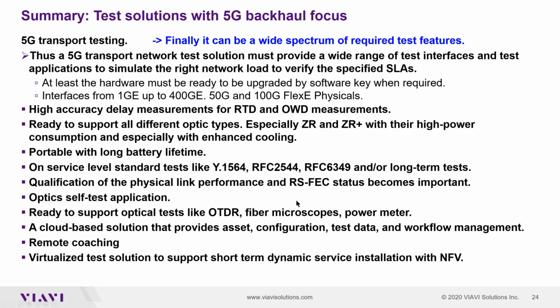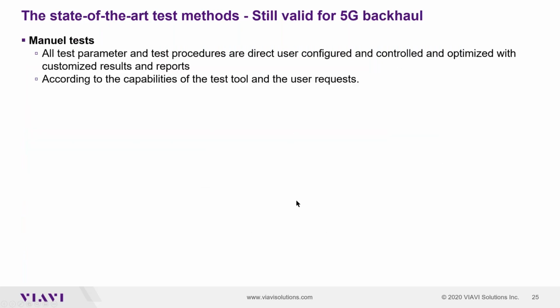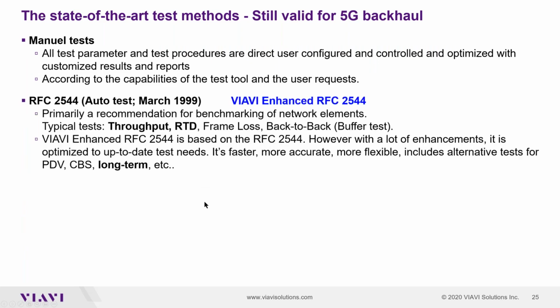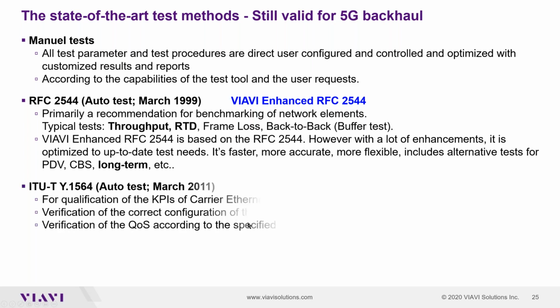Okay, a wide spectrum of test features. And the manual test, this is a state-of-the-art test. The RFC 2544 is a very old test specification. In the meantime it's used everywhere in transport testing, transport verification, and I recommend to do only throughput and round-trip testing, and also add a long-term test. We have the Viavi enhanced version, it can do a lot of other things. It's not only the old RFC, it's now a really enhanced, state-of-the-art RFC.